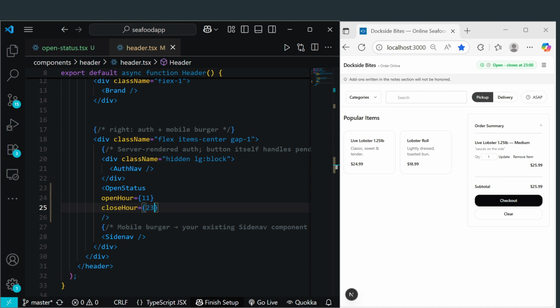The check mark is green and the clock is neutral because we are still open. But if we change the closing hour to 20 for 800, it says that we're closed and we don't open up again until 11. So this is perfect. This is working exactly as we intended. A simple conditionally rendered indicator to let the user know whether we are open for business or not.